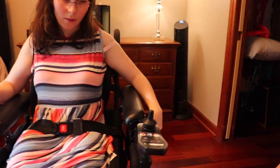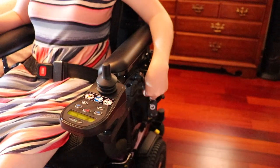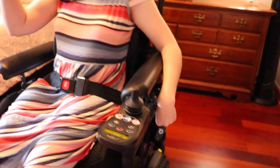It has little packs on each side. I usually put my phone or my AirPods in there so I always have my phone on me. The other night I forgot my phone wasn't in the pack and didn't know where it was - my mom pointed out it was in the little bag. It makes it easy to bring your stuff along with you.